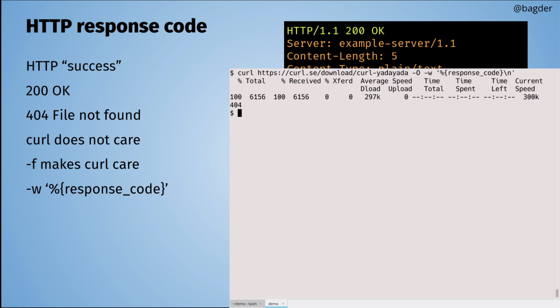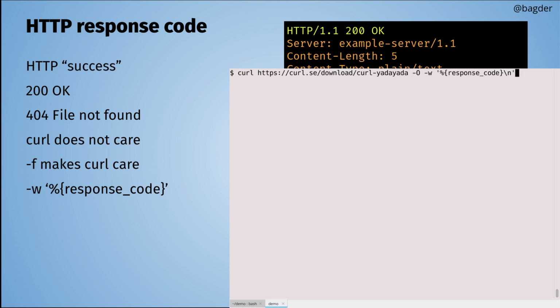There. Maybe combine with another option, --silent, shut up about the progress meter, and just show me the response code: 404. It tells me that the transfer maybe was not to my satisfaction, or maybe I just wanted to test the error page and then it worked.